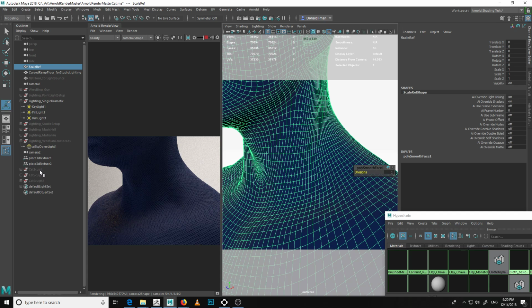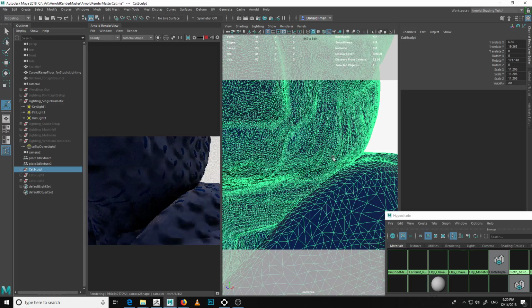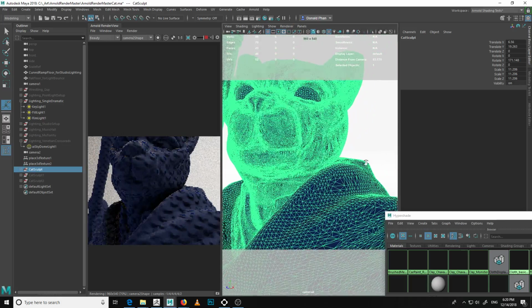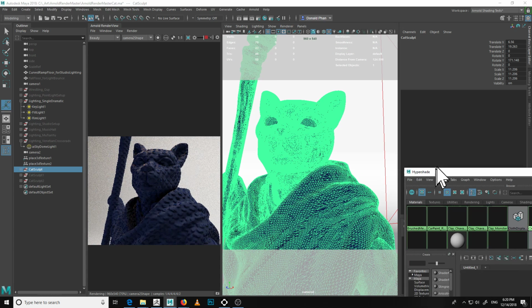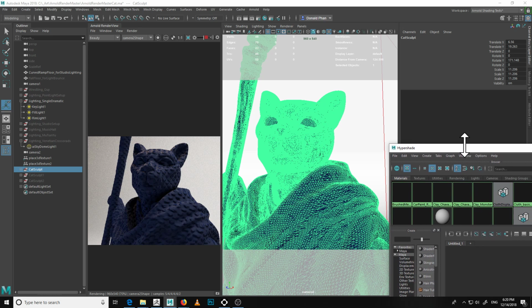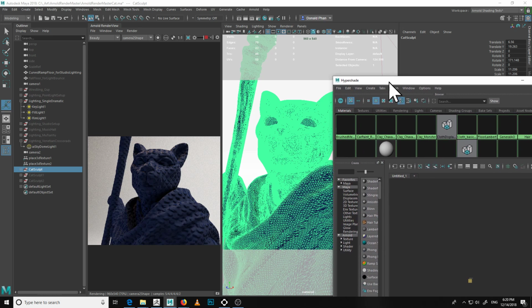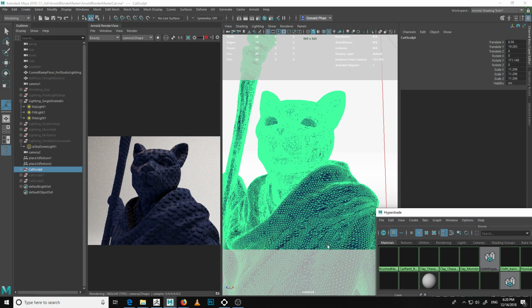And if I hide this and I show the cat again, obviously this is much larger here. That is because it's a procedural texture, and I think what it's trying to do is calculate how to put that shader or that texture on the model as if it were really small, and then we're blowing it up, but it's keeping that same small original scale.